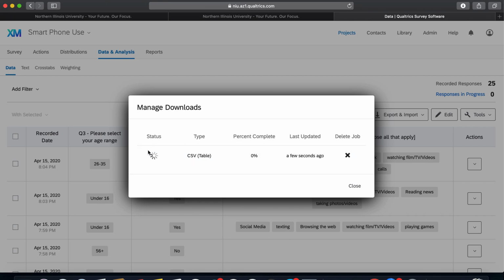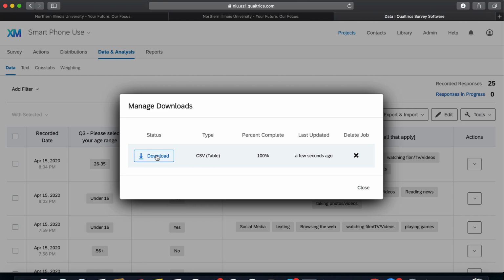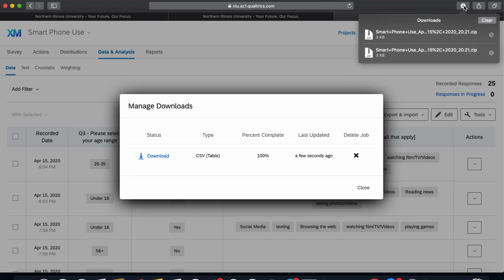It's going to take a few moments to get my document ready. But it's ready. So now I'm going to click download and it's going to pop up into my downloads tab. If you're in Windows, it might pop up down at the bottom of your browser window, and then you'll just have to click and open it from there. If you are on a Mac like I am, you might have to actually choose where to open it. So what I'm going to do is control click on my Mac. If you are on a PC, then you can right click, or whatever the equivalent of a right click is for your computer. So I'm going to say open.